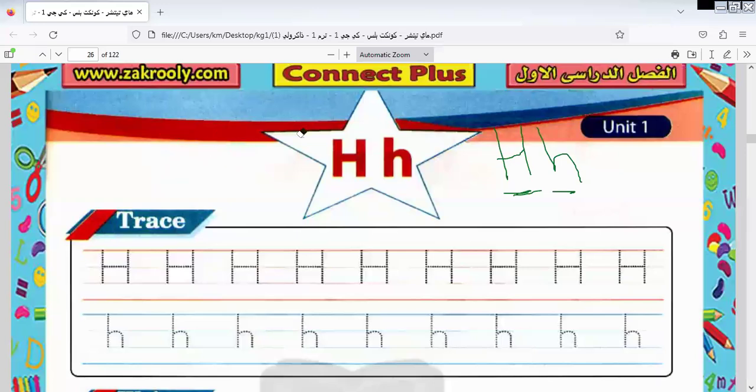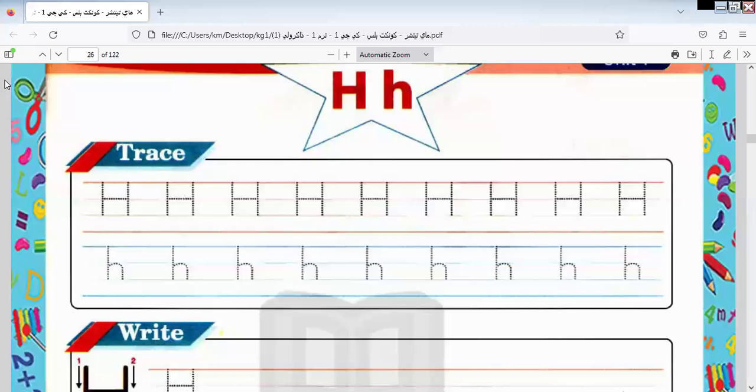I would like you to know how to write it, okay? To trace it, to practice how to write it, okay? To make your handwriting also better, okay? Here is capital H and small h. Okay. If someone of you is not keeping the letters, you return to the letters and keep them again. Okay. The alphabets. You must keep the alphabets. Okay. And know how to write them in capital letter and small letter. Okay. You can return to it.